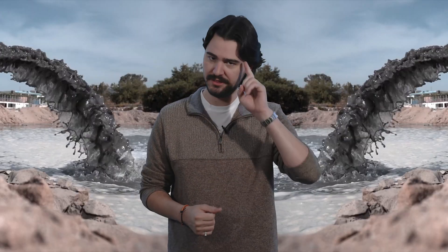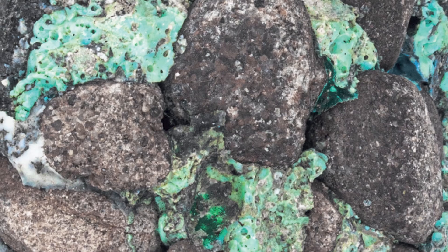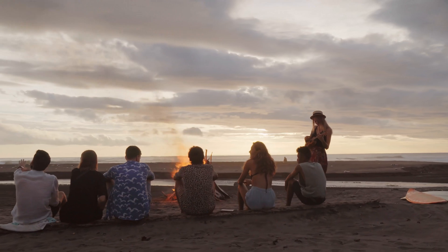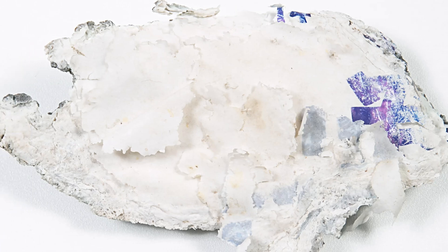Though it is illegal for tourists to take anything from the site today, you can often find pieces from the initial rush for sale. But before you build your own collection, think carefully — it's described as slightly radioactive. That shouldn't be a big concern with our last material, though. I couldn't end a video on Anthropocene artifacts without mentioning Plastiglomerate. Discovered on a Hawaiian beach in 2006 and officially named in a report from the Geological Society of America, Plastiglomerate consists of plastic trash melted and fused with lava fragments as well as sand, shells, wood, and coral. While campfires are thought to be responsible for the original occurrence, it is speculated that similar deposits could be forming in various extreme temperature conditions around the globe. Due to its hardened plastic matrix, Plastiglomerate resists breakage far more effectively than sedimentary rocks, and its weight makes it resistant to being carried off by the wind or tides.